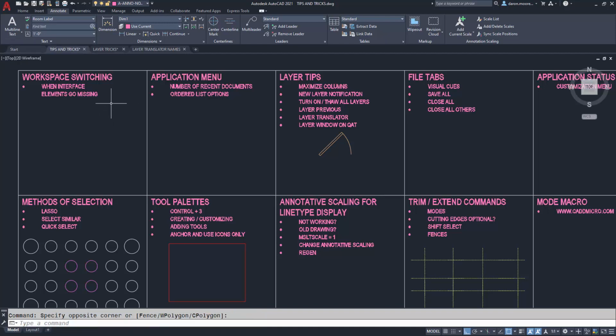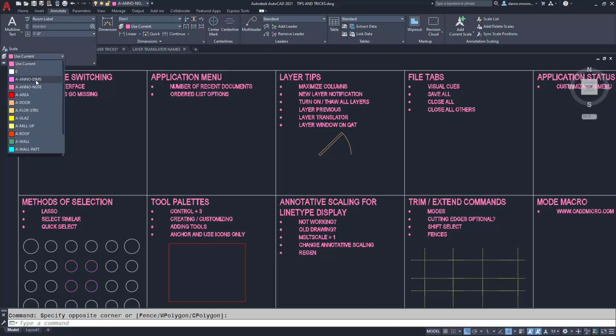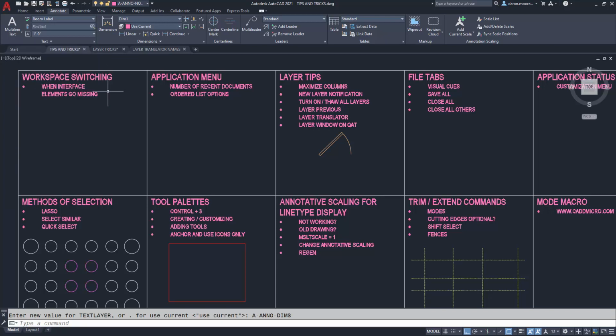Okay, so a fairly new feature for AutoCAD 2020, it might be 2021, is on your annotate tab, text panel, you can force AutoCAD to use a specific text layer. So I could use ANO for my text, and a setting that's been here for a while is for dimensions. I could say, okay, I don't want to use the current layer, which is ANO. I'm going to change my current layer back to 0. For dimensions, I'll change the current layer to ANO, right?